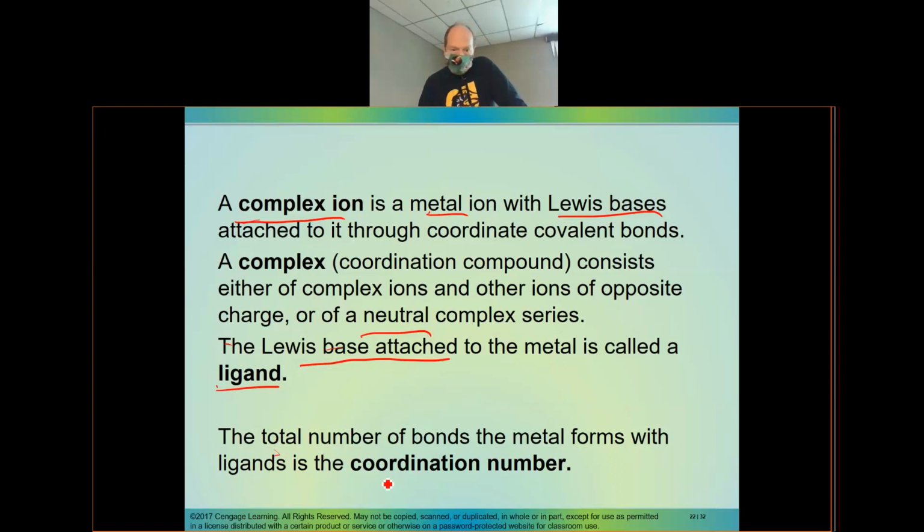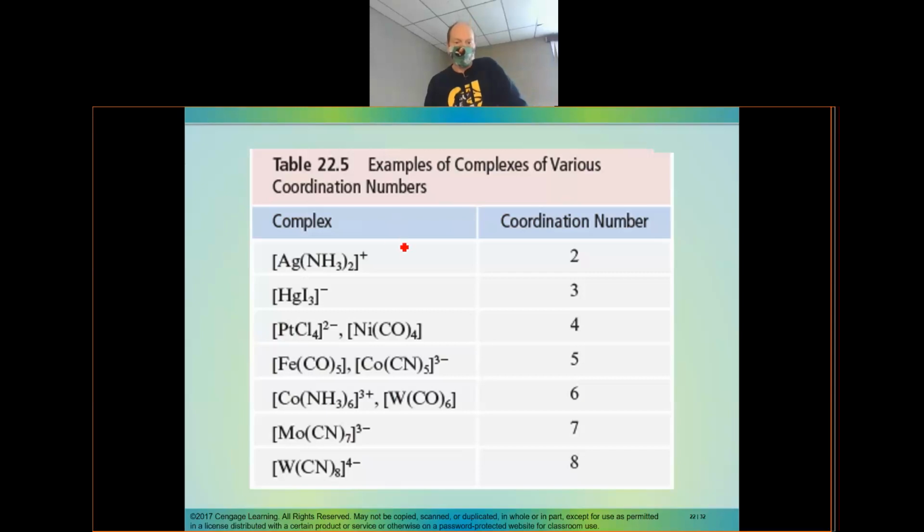All right, so your coordination number, again, is the number of coordinate covalent bonds. It is the number of bites into the metal. Here you have iodo 3 times, so coordination is 3. Here you have 4 chloros or 4 COs. Again, coordination number is 4. We're going to do a lot of 4s and a lot of 6s. The 4 is either going to be square planar or it's going to be tetrahedral.